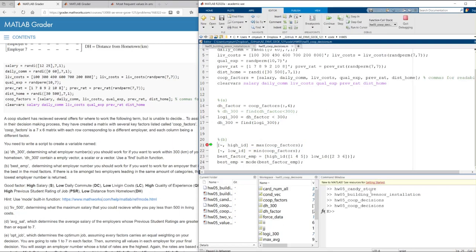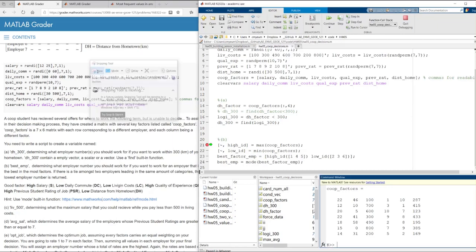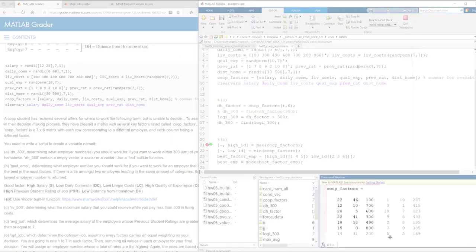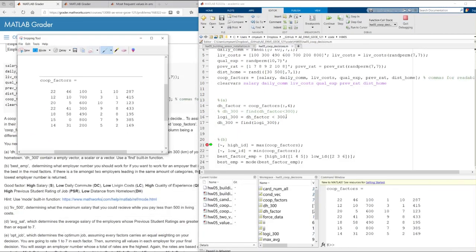Print out this one. What is the core factor? The factor is here, right? Then I copy this array.